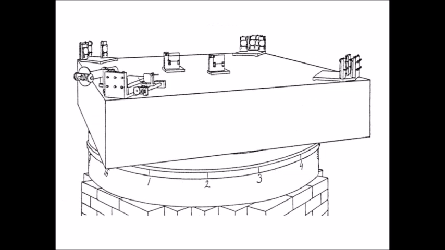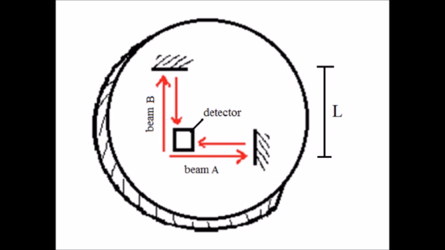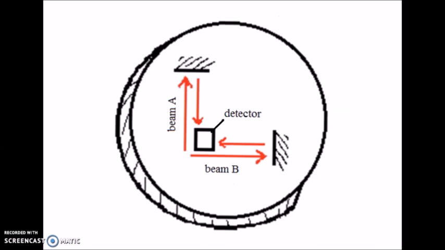The experiment itself was pretty cool. It involved a giant 30-foot-long granite slab suspended in a pool of mercury, and there was stuff on top of it too. That stuff was an interferometer, a way of measuring very small changes by splitting apart and then recombining a beam of light. More on that later. First, why suspend this thing in a pool of mercury? Well, that's easy, so it can rotate.